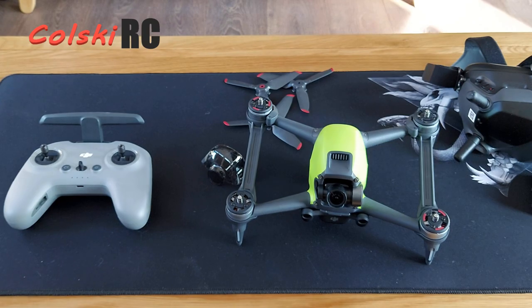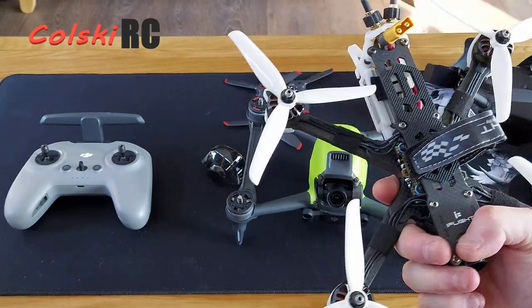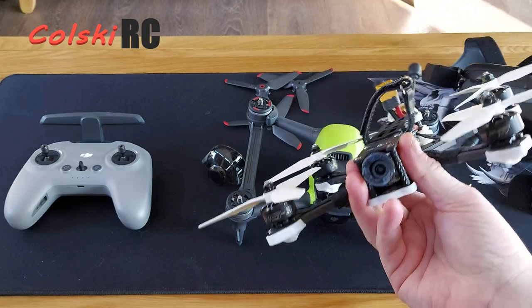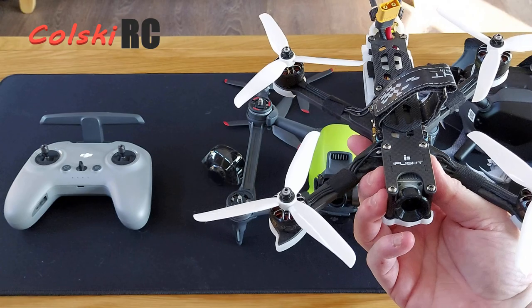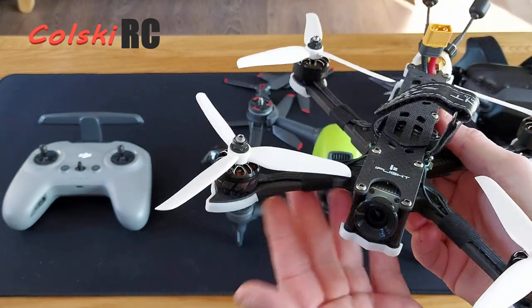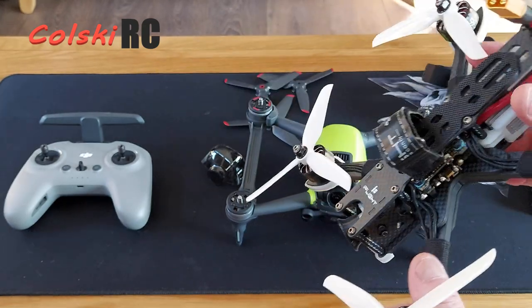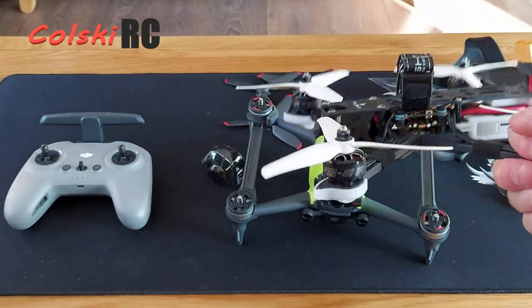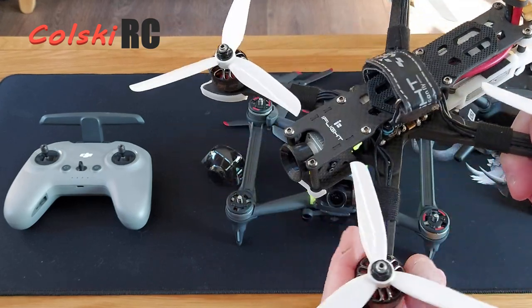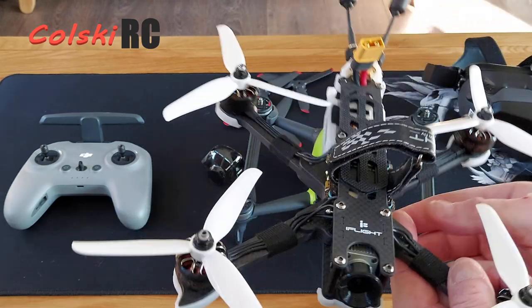This took me about an hour and a half to build, and it allows me to swap anything after a crash. If an arm breaks I can just replace the arm — buy a new arm, bolt it in, undo four screws to the motor. Worst case scenario I smash the frame — this frame was about £38 from the UK. A motor burns out, I just buy a new motor. The ESC goes out, you buy a new ESC or replace the whole stack — that stack was about £50. The DJI FPV drone is fully acro capable, but it weighs over 800 grams, isn't as aerodynamic as it could be, and you cannot just start replacing parts. DJI say arms will be available shortly but there certainly aren't at the minute, and it's unclear whether motors or a flight controller will be available.